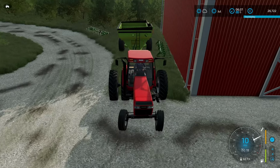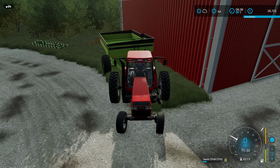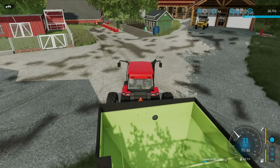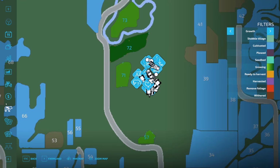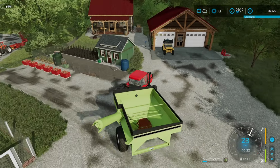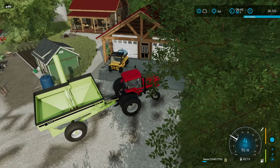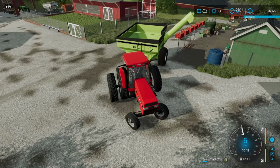It seems that the headland of my field hasn't been... we've got seed in. Right, okay, we should probably do something about that. The greenhouse is dead. Absolutely no plants at all. That went wet. That went through so much seed. All right, we're going to use this seed on the greenhouse. I know it might be a bit of a waste of money, but I want to try it again, give it an honest chance, because that must have gone through way too fast, way too quickly. Because I don't think it's worth it at that point.